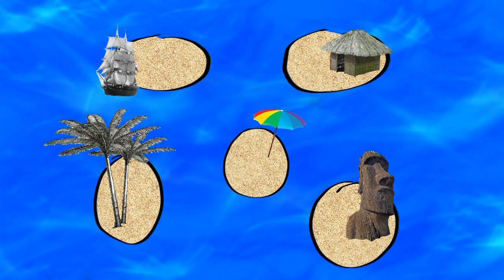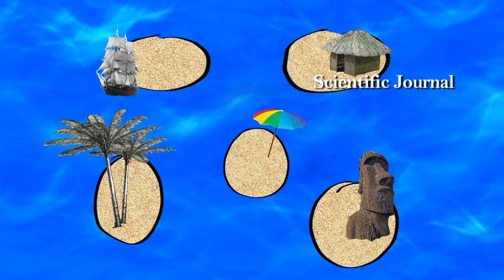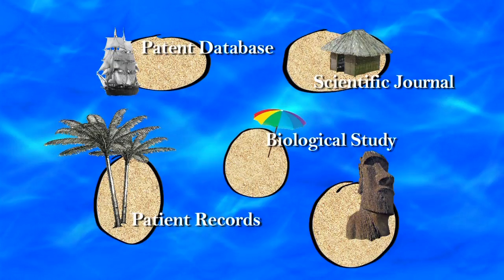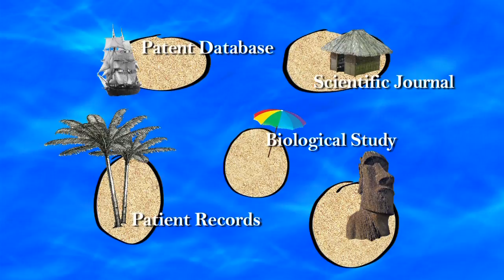You may very well have a scientific journal with lots of different articles about a chemical patent database, where these things are patented. A large database of patient records that have been given drugs. You may have some biological studies of varying kinds, toxicology and so forth associated with a chemical. You can even have a newspaper which has been reporting on various chemicals.